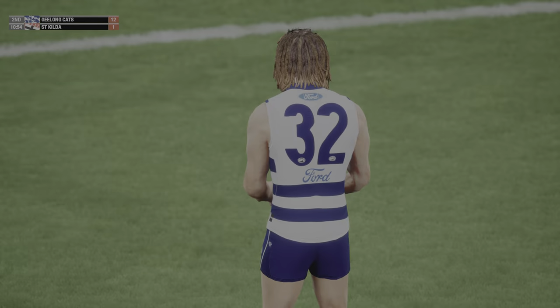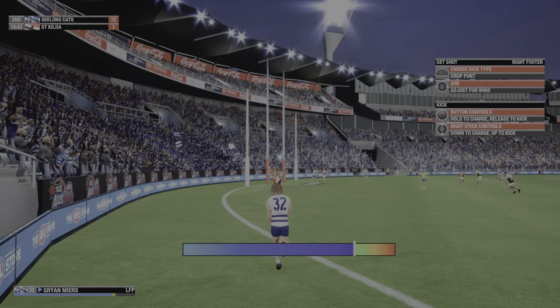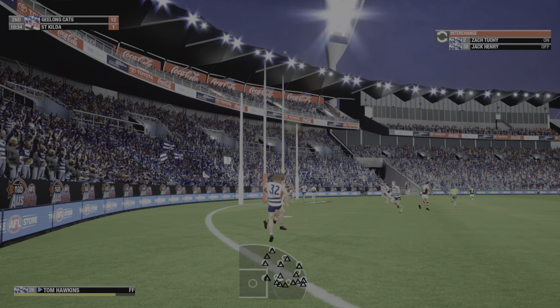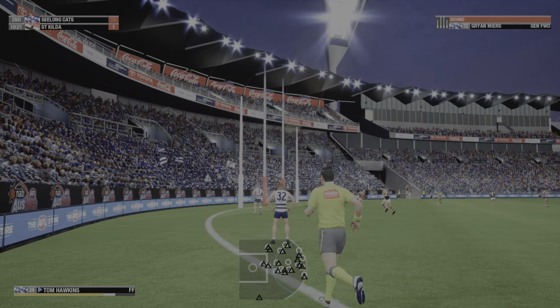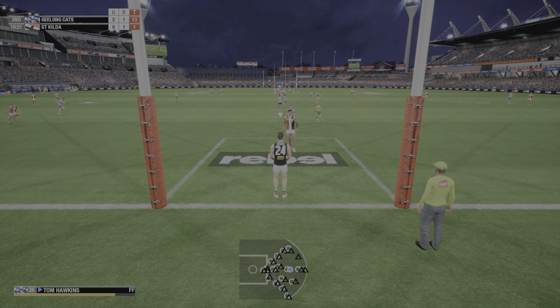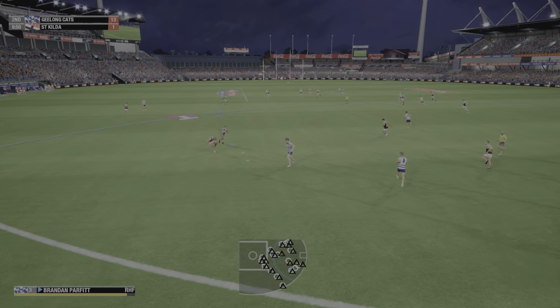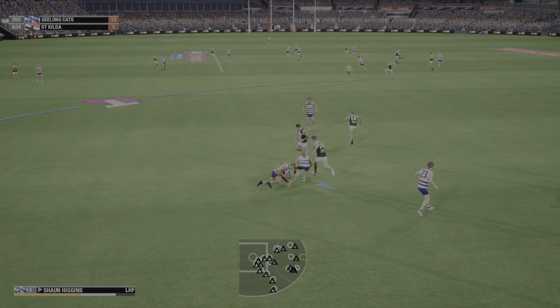Myers with the opportunity, 45 metres out. Looks like he might run around and open up the angle. Going for goal number two. That kick hits the post. But Geelong haven't been winning the ball as often around the contest, but it's what they're doing after the initial contest that sees them in the lead.